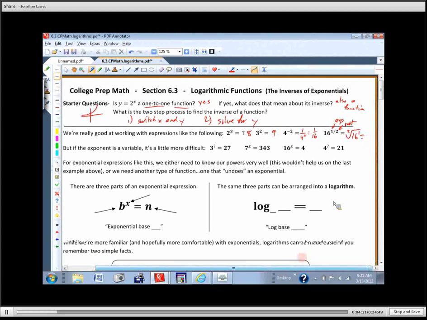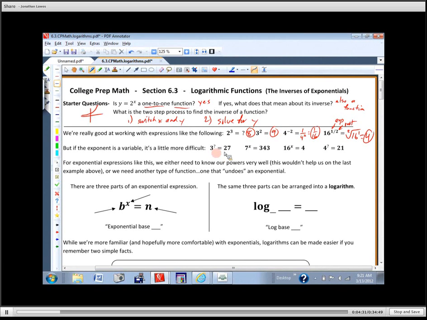Okay, so we are pretty familiar with stuff like this, but it's a lot easier to work in this direction than it is to work in this direction right here. So, any questions about those 4 examples right there? All right, so let's take a look at this, because this is a little harder.